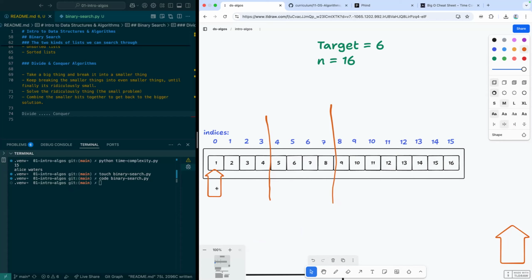Maybe we might end up doing that. It depends on how we implement the pointers, but the 1 to 2 step, I'm not quite sure I understand. You're saying, all right, 1 is less than 6, so I cut my search space in half right here, right?